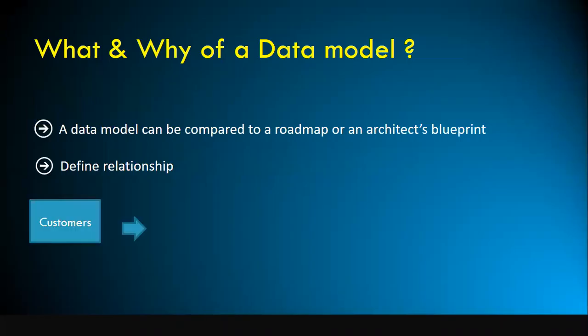Okay, so now what is a data model? A data model is compared with the roadmap or the architect's blueprint. Before you construct a house, make sure that you have a proper blueprint in place. Without the blueprint, no one constructs the house, because they cannot afford making changes to the house once it has been constructed. If it is a minor change or minor provision required, then it is fine.